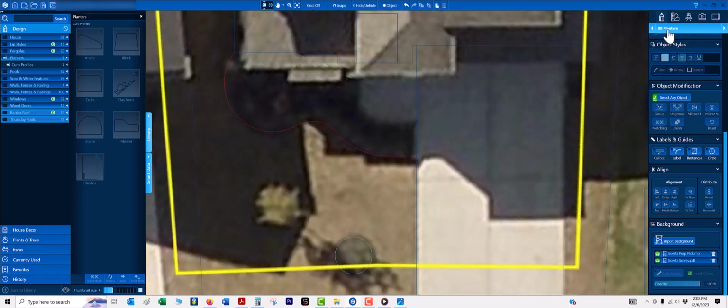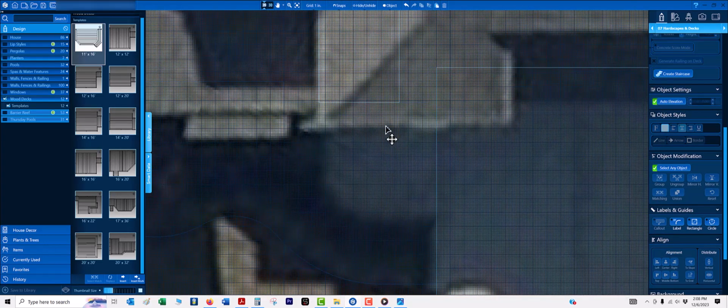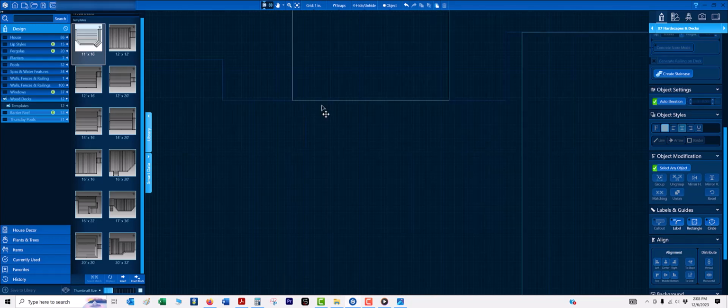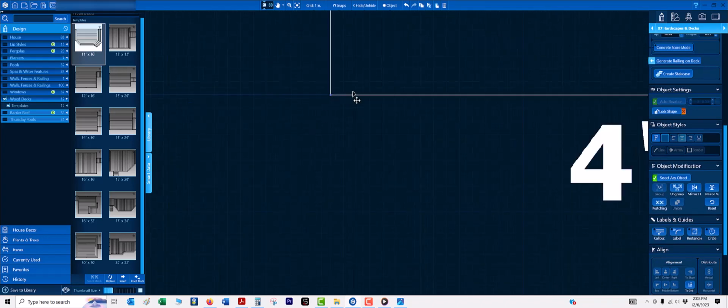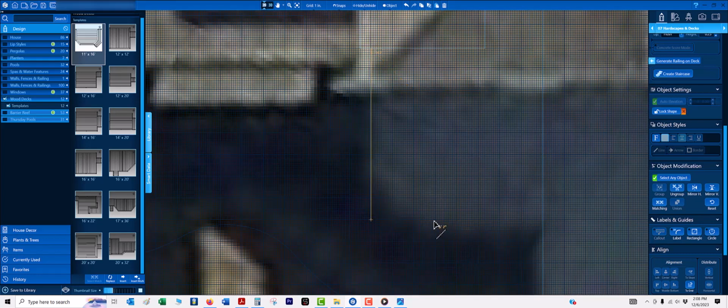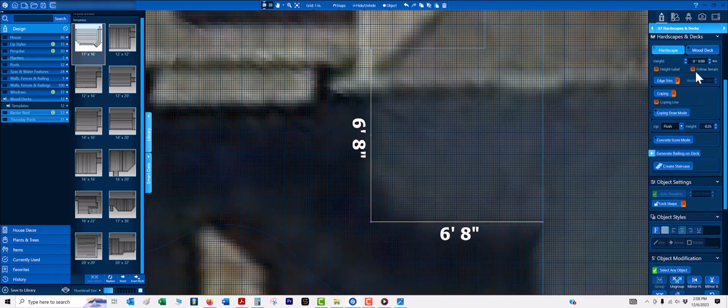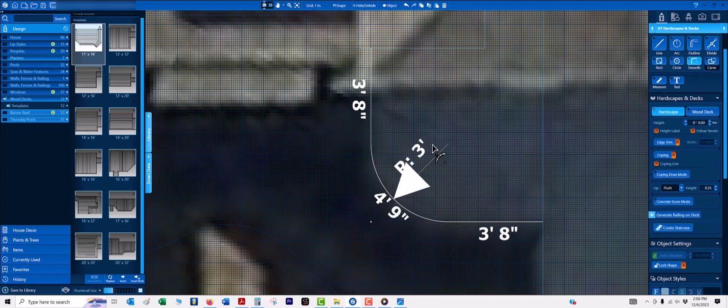Now they do have a concrete walkway. Most of these walkways are going to be right at 4 feet. So we'll come in here, 1, 2, 3. We can do it one of two ways. One, we can make it kind of square, and then we can smooth this over to match.